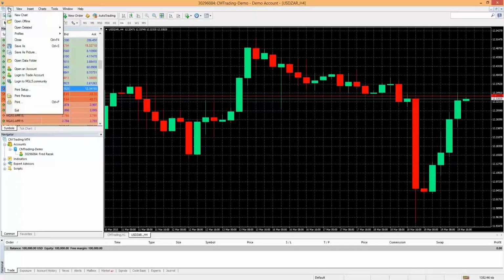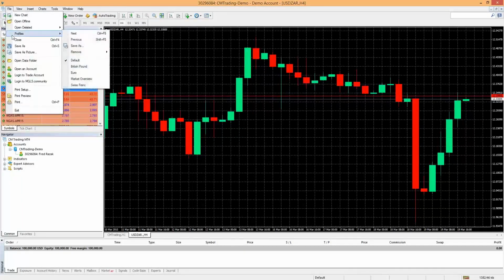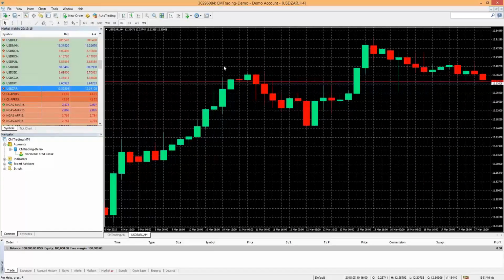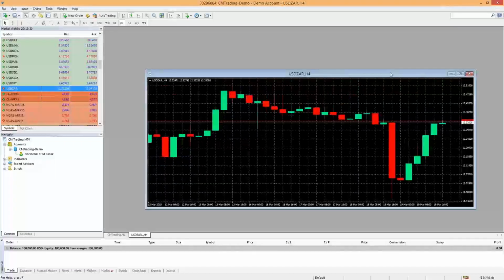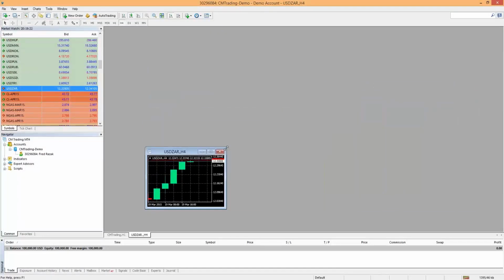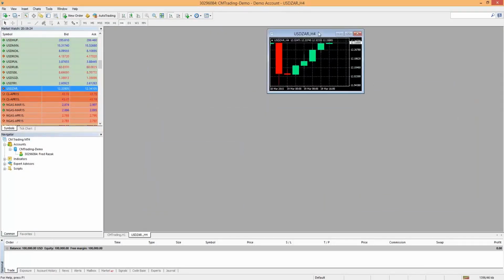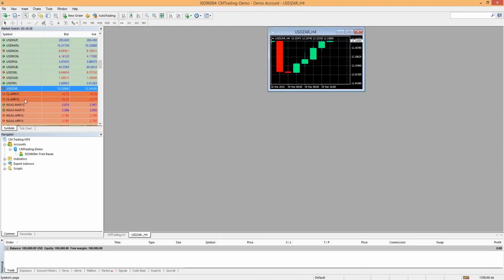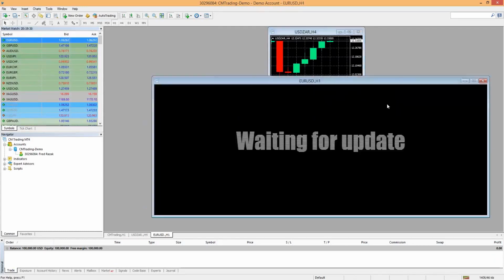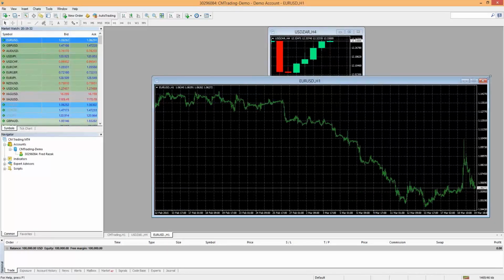Looking at our major stuff here, okay, you can also set up profiles, and you could save them. So you could have multiple profiles using different setups. If you like to have, you know, different views, what I like to do, I like to set up my graphs, let's say like this over here, and then I'll set up my gold, my euro, for example. I'll set up one here.